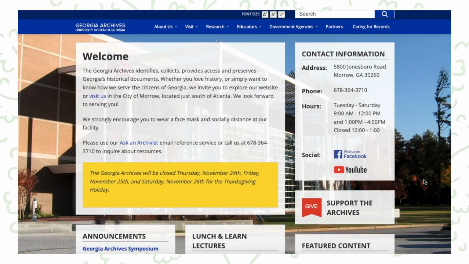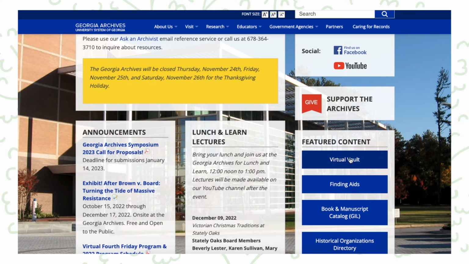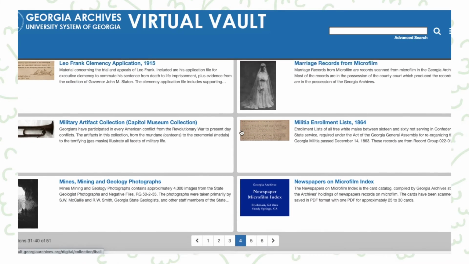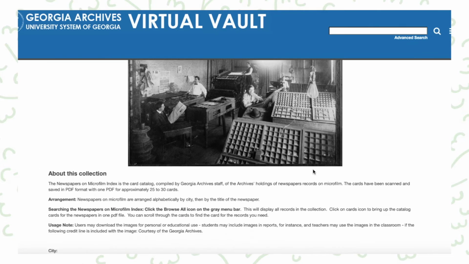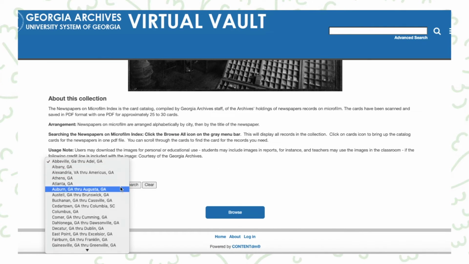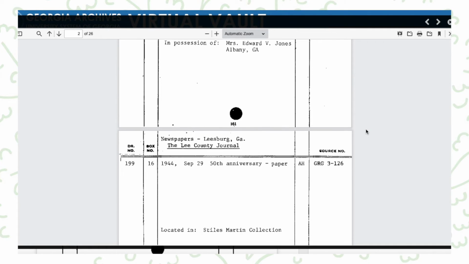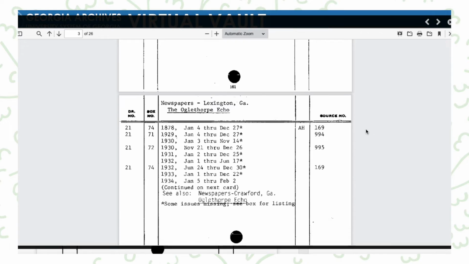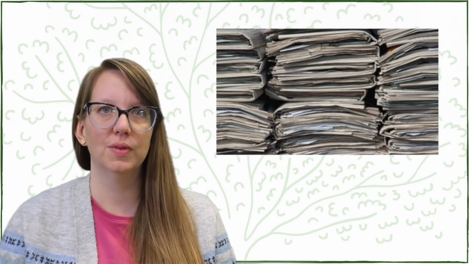Also, check at the state level with a state library or archive. These repositories should have newspapers on microfilm from throughout the state, or they should be able to help you to locate them. For example, the Georgia Archives has their microfilmed newspapers index available online to browse.